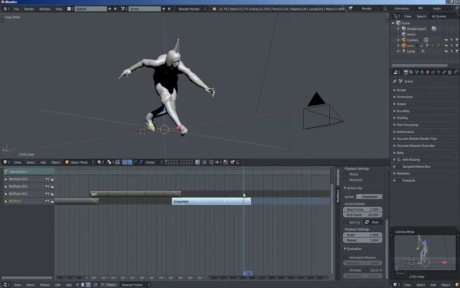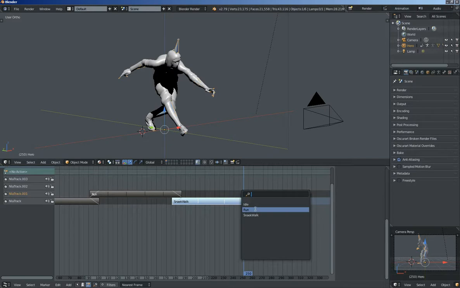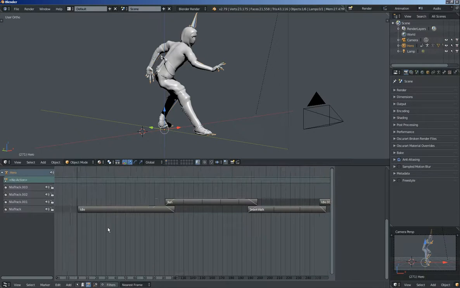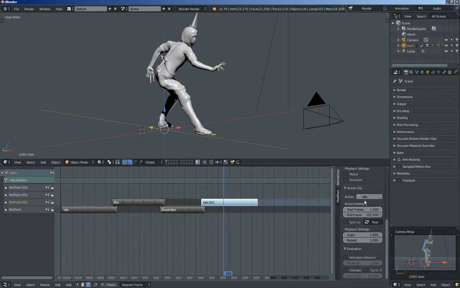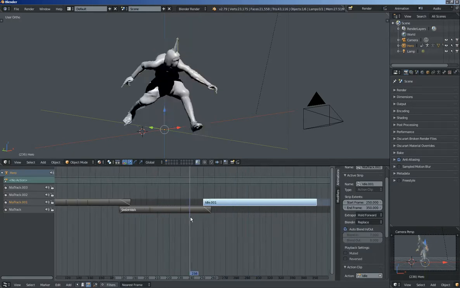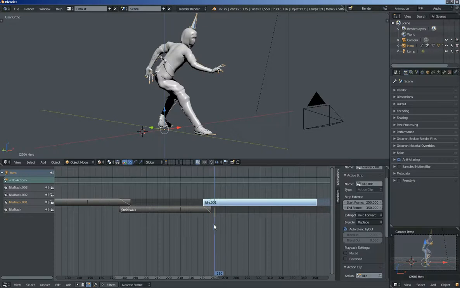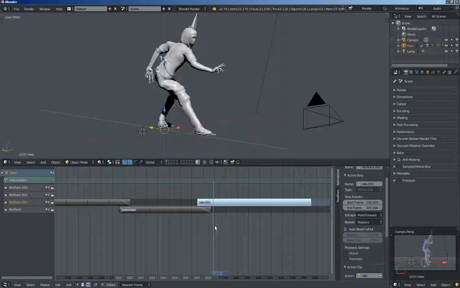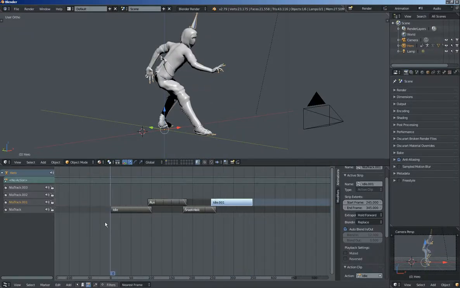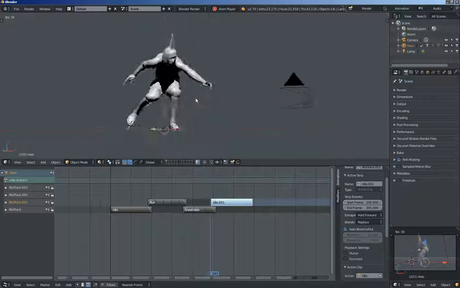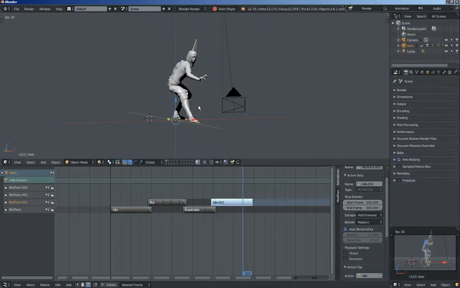And then we can go over here and we can select this track, Shift A, idle. Now it's a new idle, so you have to select it and click auto blend again, like this. And if it's too fast, you just grab it. So there you have it. It'll run, sneak, and idle.